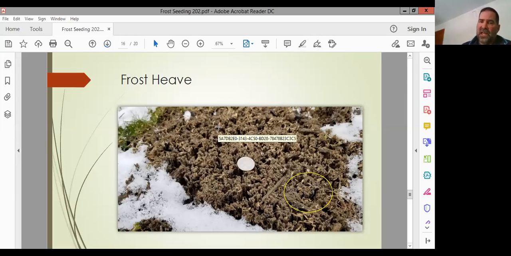Then as it freezes that evening and into the night, the soil is going to heave a little bit, and then the same thing's going to happen. It's going to come back down during the afternoon hours, and you're going to get a pretty good seed soil contact across that whole site, even depending on the snow that's on that site, because it's in the process of melting out.